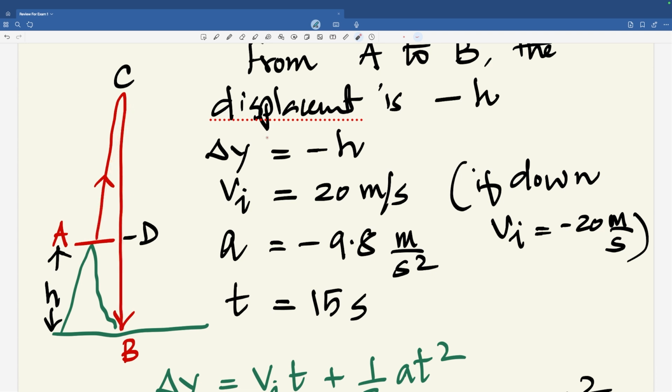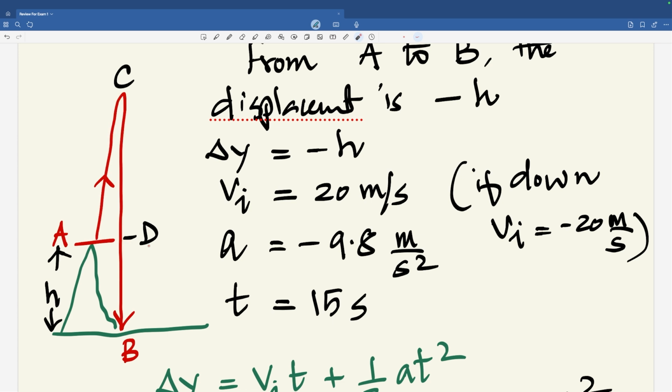But what is interesting is you don't have to worry about how much it went up because it came down by the same amount. So when it returns to point D, the displacement is 0. Because it's supposed to be drawn straight up and straight down. I've drawn it a little off so you can see it. Okay, it's supposed to be like that. So if an object returns to its starting point, the displacement is 0. So you don't have to look at how much it went up and went down and all that.